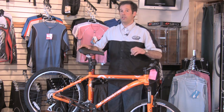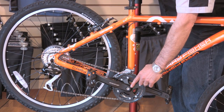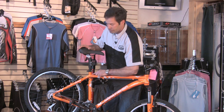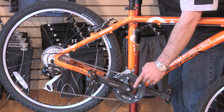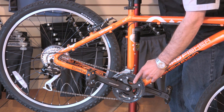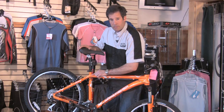Basically, when you look at any measurement for a mountain bike frame, the measurement you're seeing has a lot to do with the space between the center of your bottom bracket or crank arm up to the top of the frame. So in essence, it's either an inch or a centimeter measurement. It comes from the center of this bolt right here. You're going to follow the seat tube all the way to the top, and either the center or the top of what we call the top tube is going to be where we end the measurement.